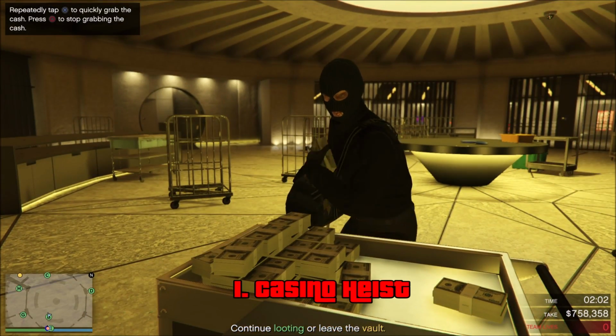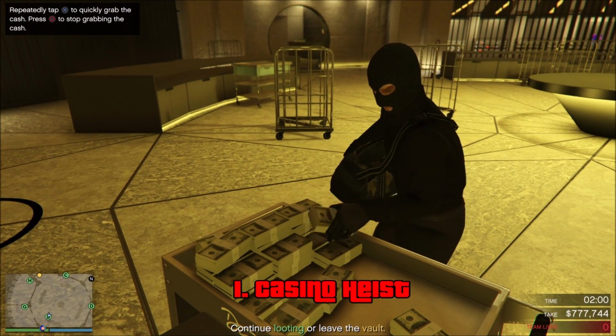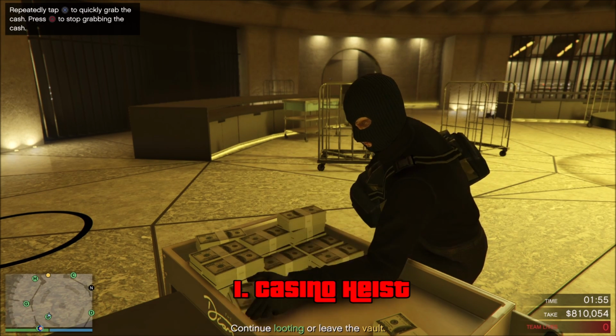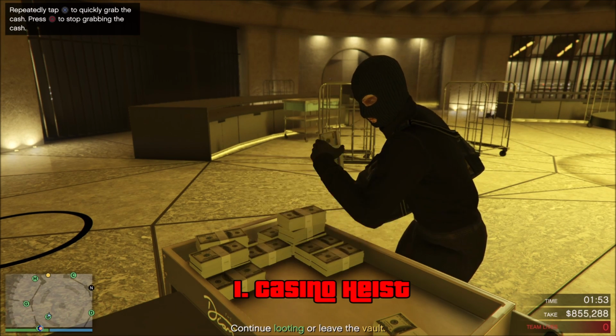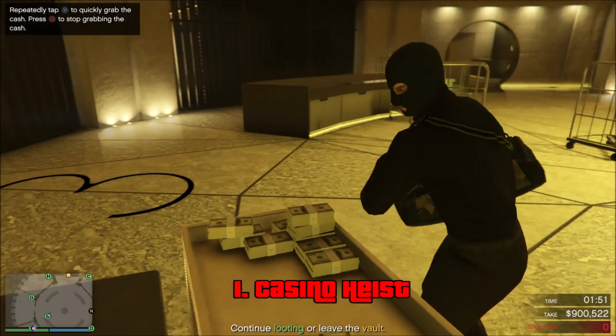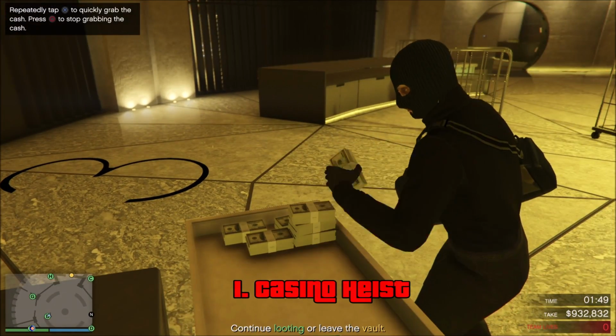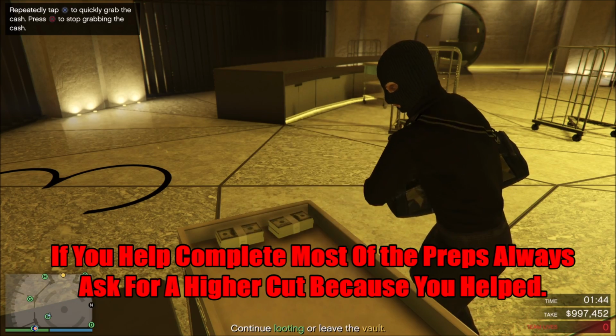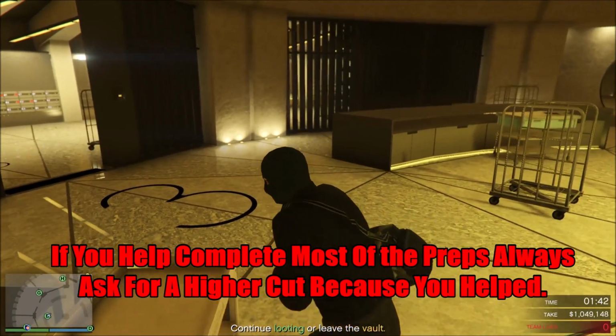And what I like to do personally is I actually like to do all the preps myself. You don't need other people to do the preps with you, but you do need one other person to do the heist with you. What I do is I do all the preps, and then I invite a random or somebody on my friends list, and I give them 30%, which is a great cut for just joining the finale, not helping with any of the prep missions.